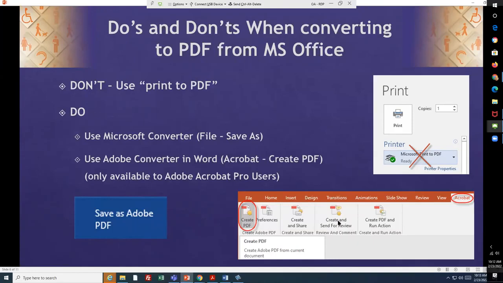Those two options are going to automatically provide formatting and tagging, in addition to you implementing accessibility best practices in your document. But the point is you could do a great job setting up your document as accessibly as possible, but if you use print to PDF, it's going to strip out all that work that you've done. So you definitely don't want to use print to PDF.